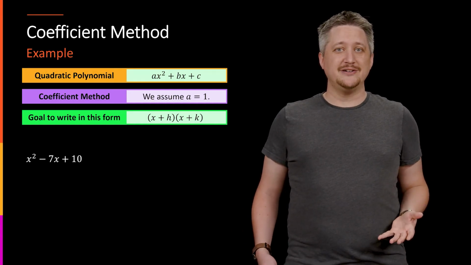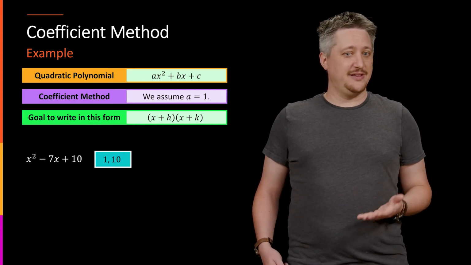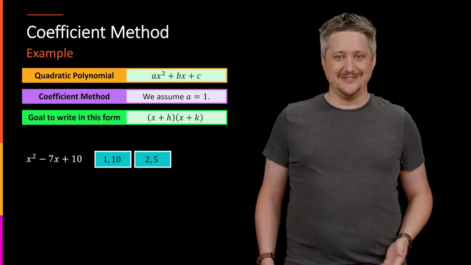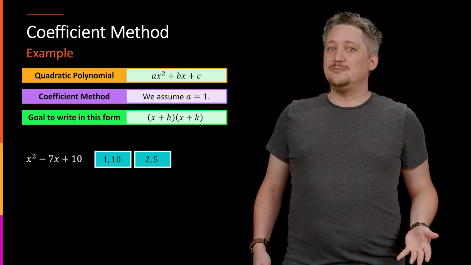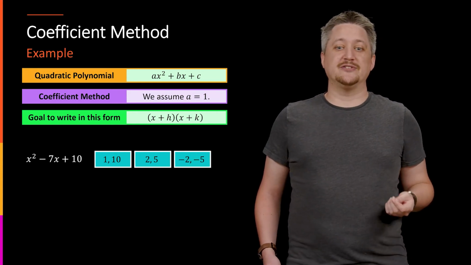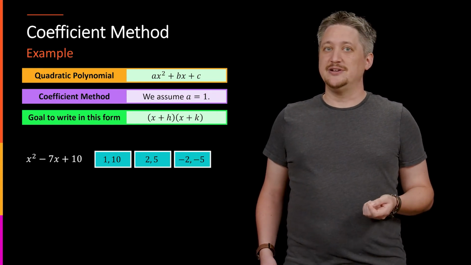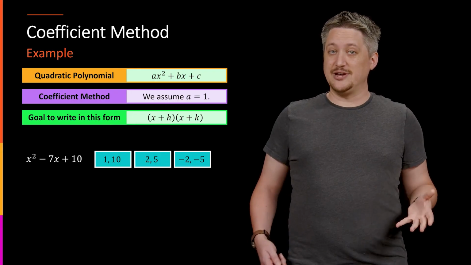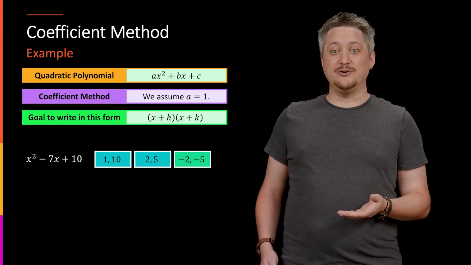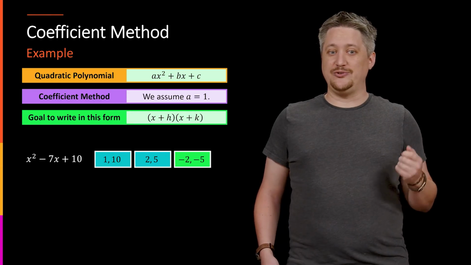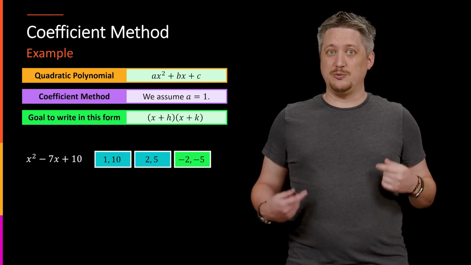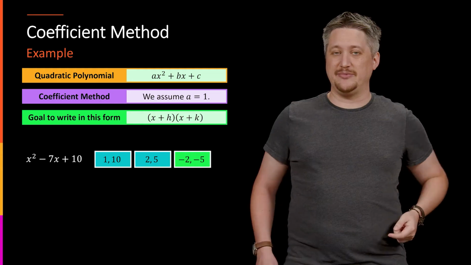Those are factors, right? We do have 1 and 10. 1 times 10 really is 10. 2 and 5, 2 times 5 really is 10. But we also have negatives, right? So if I did, for example, negative 2 times negative 5, negatives cancel out. I still get positive 10. And in fact, if I use negative 2 and negative 5, those will actually add to negative 7, right? So we want to make sure that we keep track of the signs at the same time.